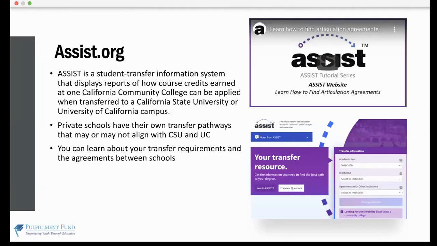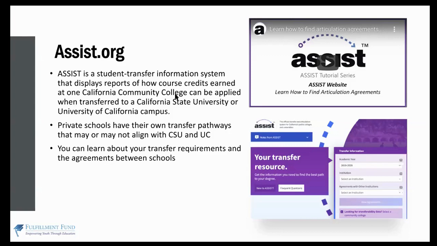So let's take LACC. Maybe you're at LACC doing communications and you want to see what the requirements are to transfer to UCLA. You would type in LACC in the search bar and then UCLA and then communications, and it'll pop up with a transfer plan. And it's going to outline everything you need specifically attending LACC to UCLA, right? If there's any special requirements, any general education, and just your overall classes that you need. So very, very important to get familiar with Assist so that you know exactly what you need to do.